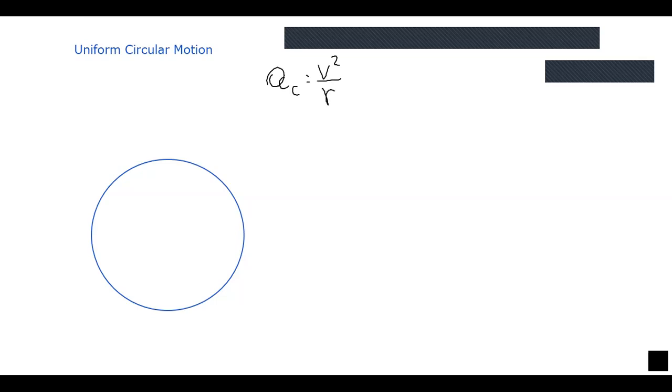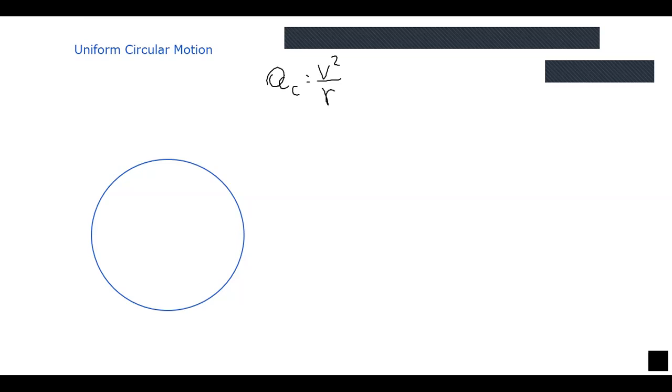What I want to do today in this video is to derive this formula, but in a more careful way so that you can see not only how to use this formula, but first and foremost, how it is derived, why the formula has this expression, and even more importantly, why the acceleration in uniform circular motion always points radially inward towards the center.